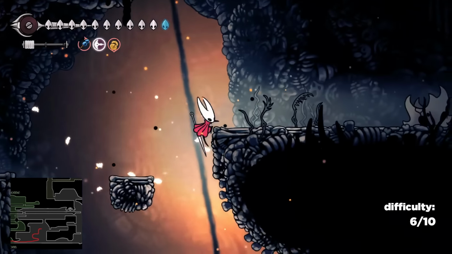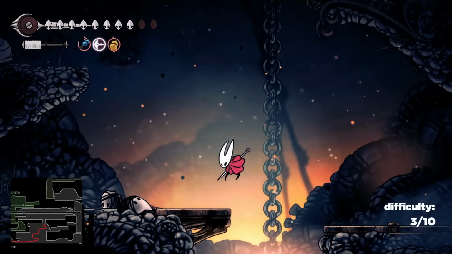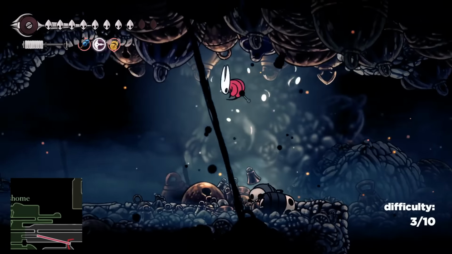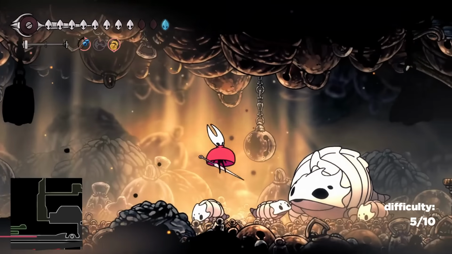Our goal is to reach the citadel through Blasted Steps, which we'll do by going through Shellwood, but to get to Shellwood we would first have to go to the top of the Marrow. So far, all of these beginning areas are pretty easy to do, since they were designed for minimal abilities. Here I can use the bell beast to get across.